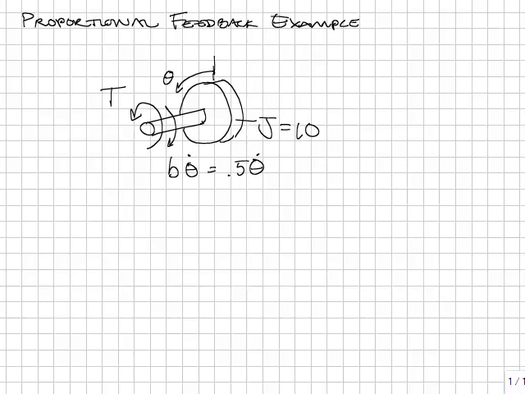Let's look at a simple proportional feedback example. My plant consists of a rotating mass. You apply a torque T. The mass has an inertia J, and there's some viscous friction B theta dot. I want to control the position theta by inputting a torque T.